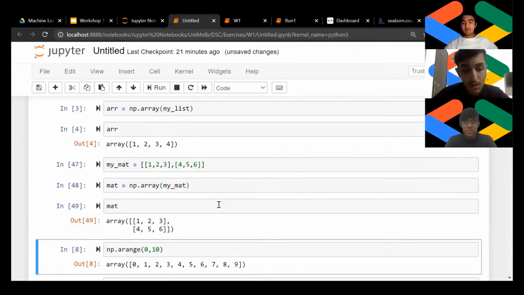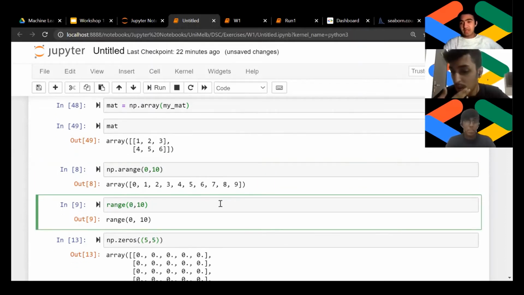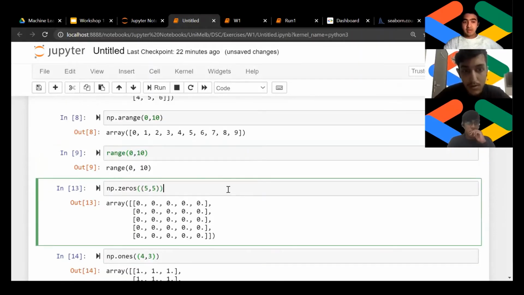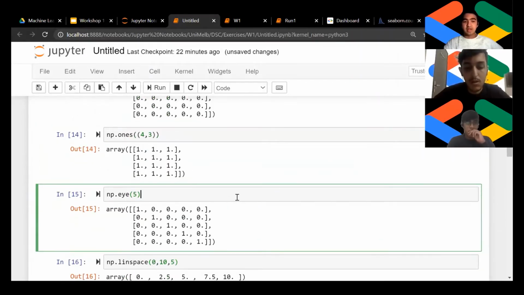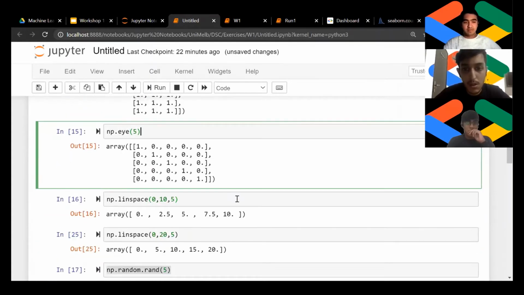It can be literally anything. You pass it into np.array, and all of a sudden it gives you a NumPy array. We explored the arange function, which is similar to range. It gives you values between your start and stop. np.zeros, np.ones, and np.eye. Super important matrix methods.